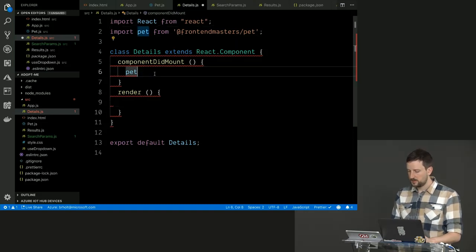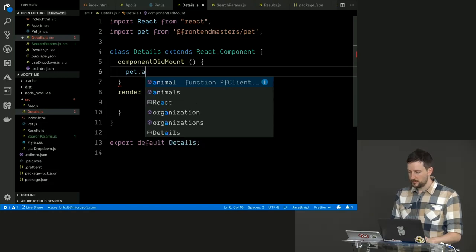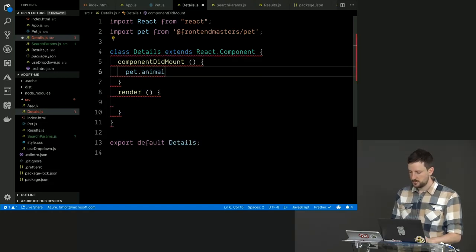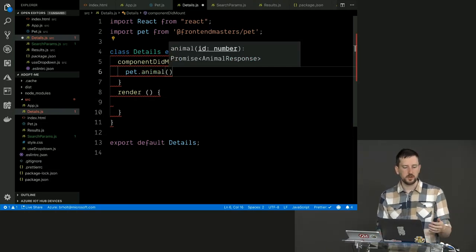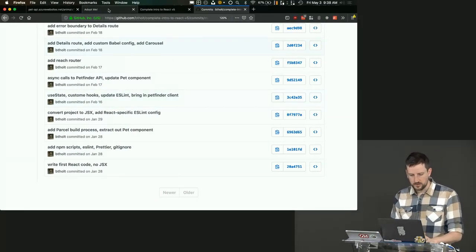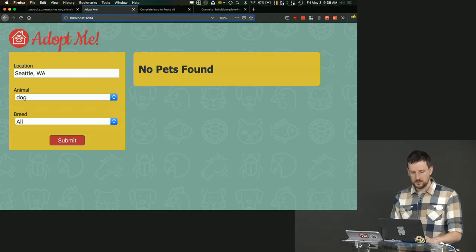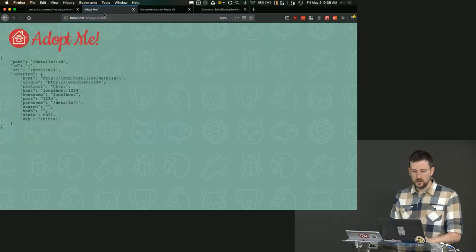And we're going to say pet.animal, so single animal. And then we want to pass it the ID that we're getting from the URL, like /details/1. We want to pass it this number 1 right there, that ID that we're getting from the URL.